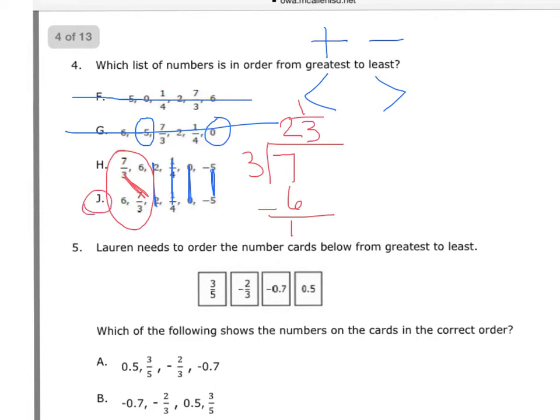Another way you can do that is you can take 6 and compare it to 7/3 like this. What would I put in my denominator? I put a 1. I need you working both methods out here. And then let's cross multiply. 1 times 7 is 7, and 3 times 6 is, wow, it's 18. It's a lot bigger than 7. So 18 is bigger than 7, 6 is bigger than 7/3, and that still proves that J is my answer.